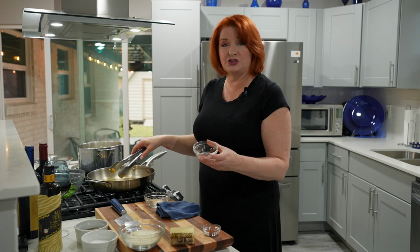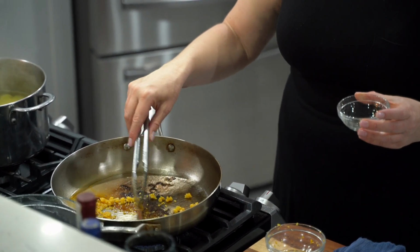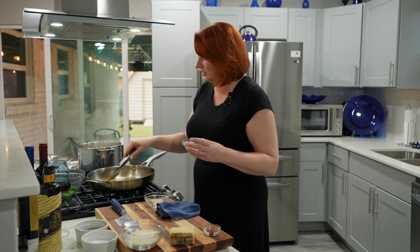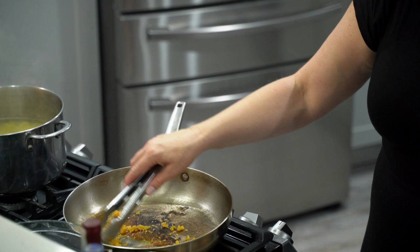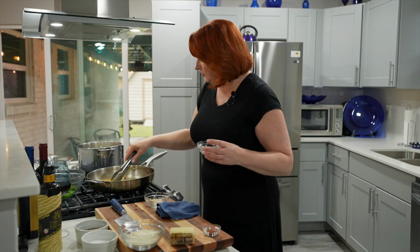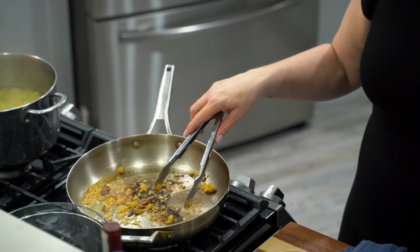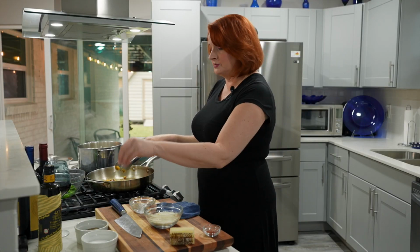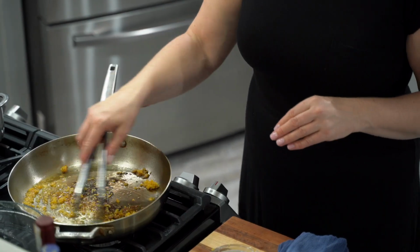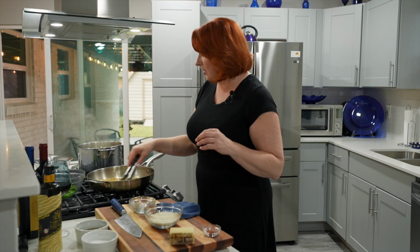I have some anchovies. We're gonna put these in and let them cook down, and they're almost gonna melt. You don't need to chop them. They're so thin that they'll almost disintegrate into our sauce. So we're just gonna keep that in until that happens. And then next, we are going to add pecorino, some crushed red pepper, some salt and pepper, and some pasta water. And that's gonna create the base for our sauce.